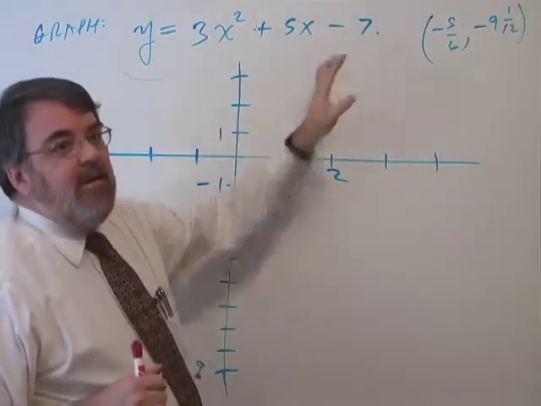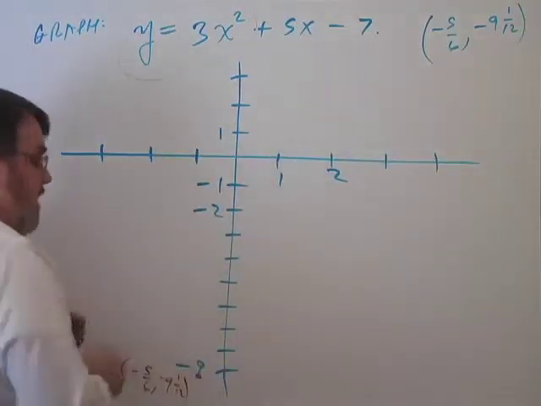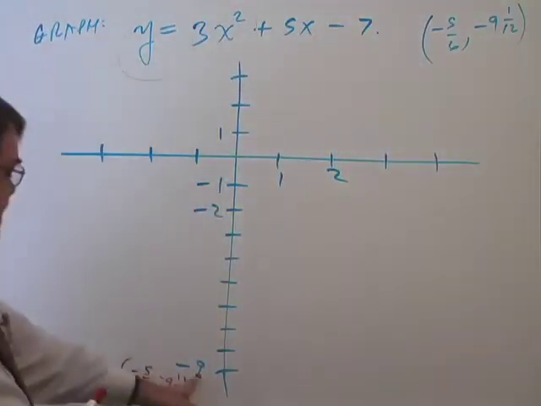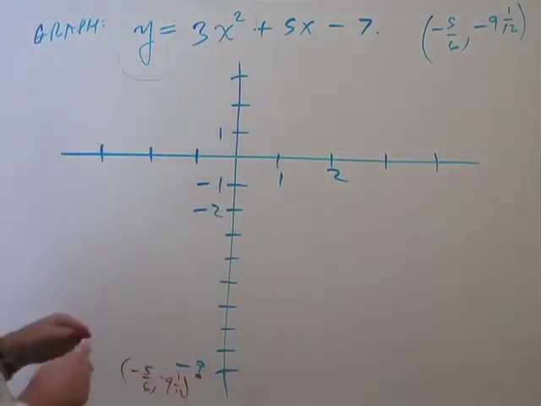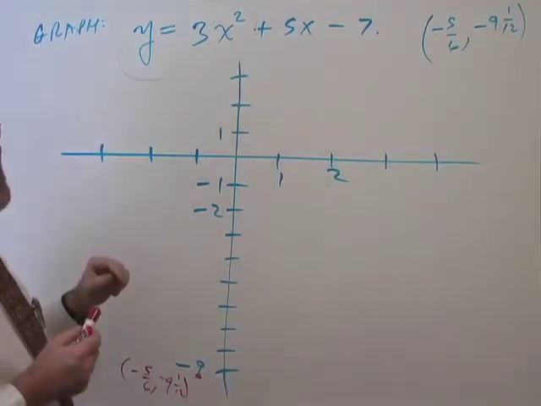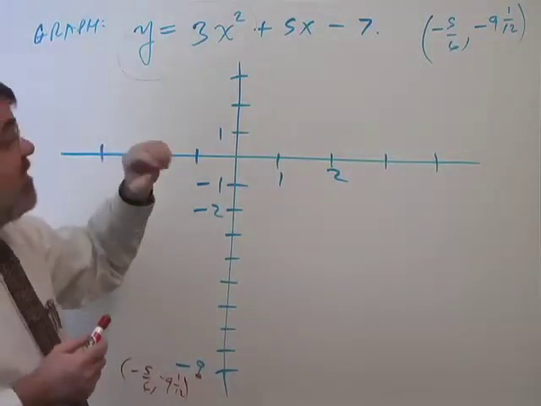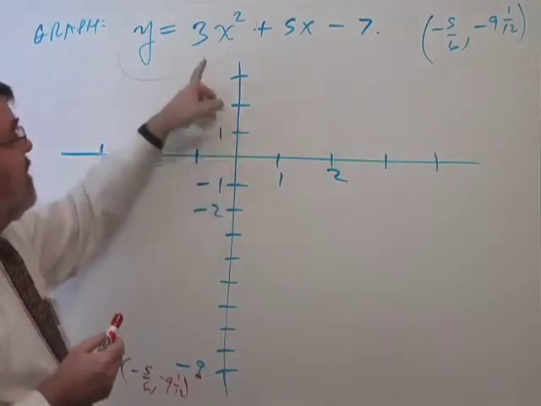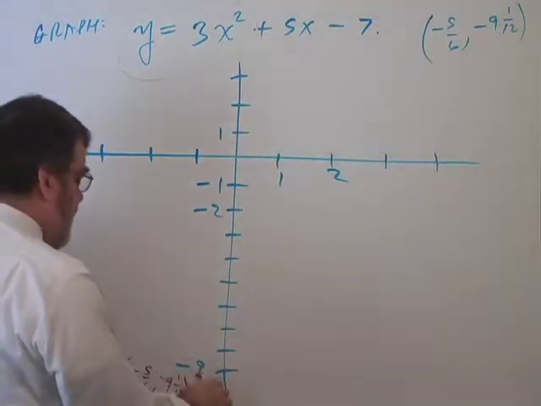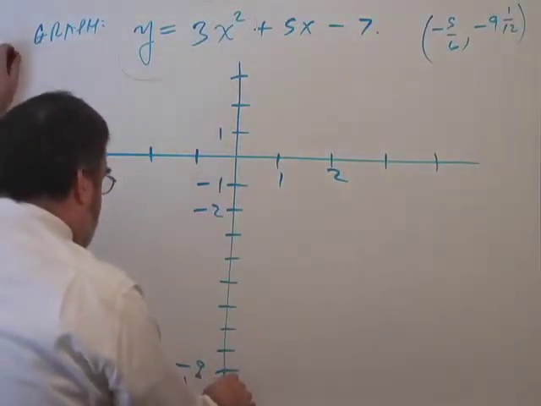This part here is what gave us the horizontal and vertical shifts down to here. But this part will tell us the proportional relationships. Literally, y varies according to the square of x. You remember the variation chapter. Y varies directly to the square of x, and my k is 3. My factor is 3. So if I go right 1, I go up by 3 times 1 squared, which is 3.